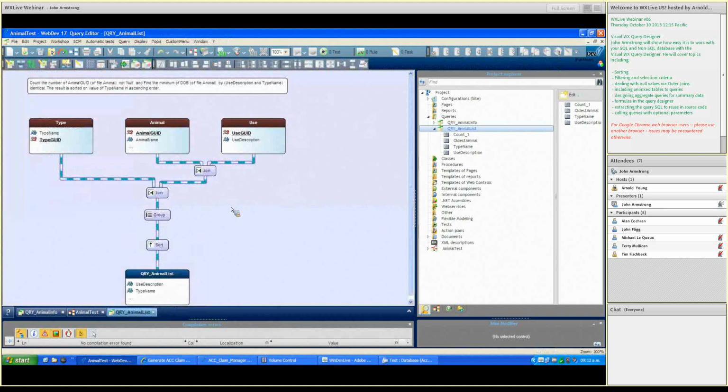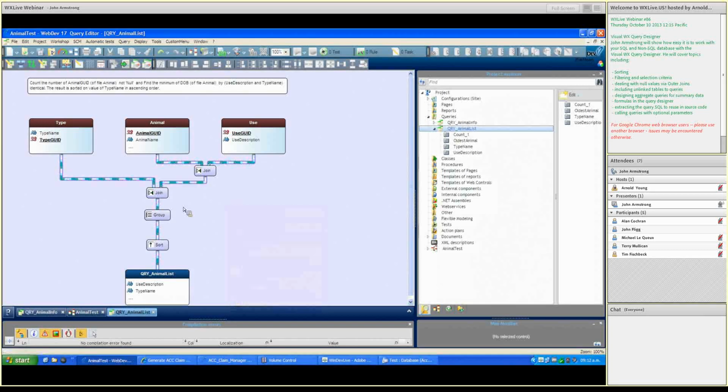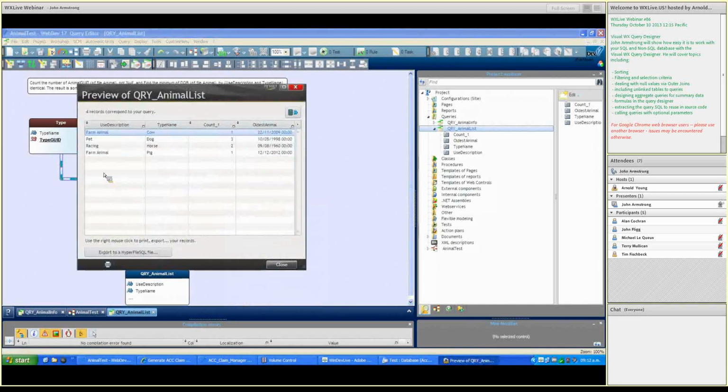One other thing, and we're probably getting to the end of the list of all the different things I can do with a query: sometimes you want to pass a parameter to your query in code to make it do something. So let's say within this query, we'll just view it quickly here, we want it to show just one at a time of the farm animals and the counts for the farm animals. So we want to select by use description only in our code. We just want to get farm animals for farm animals, other things, and then pets for another query.